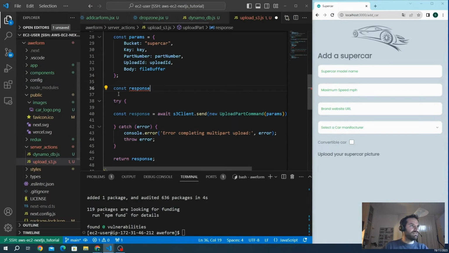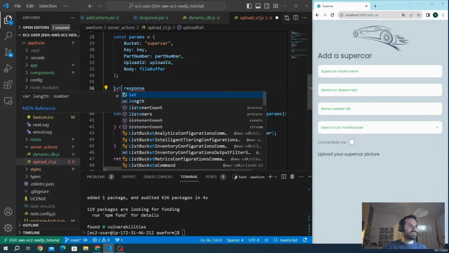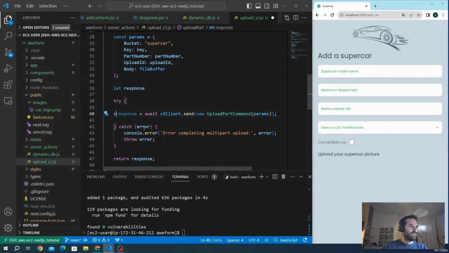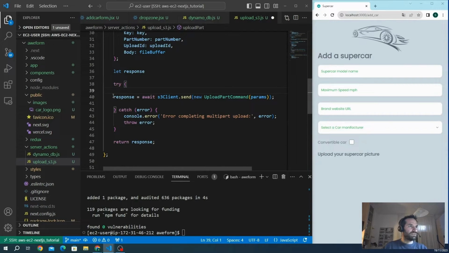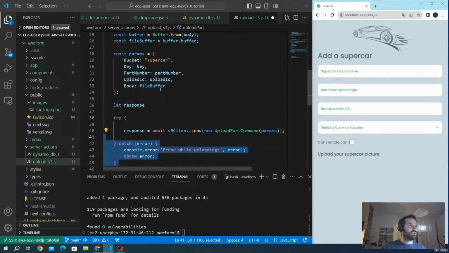We change it a little bit, define the response here. If everything is good, the response will be undefined. If not, we will get an error here. We can put error while loading, and the same we can put up here.